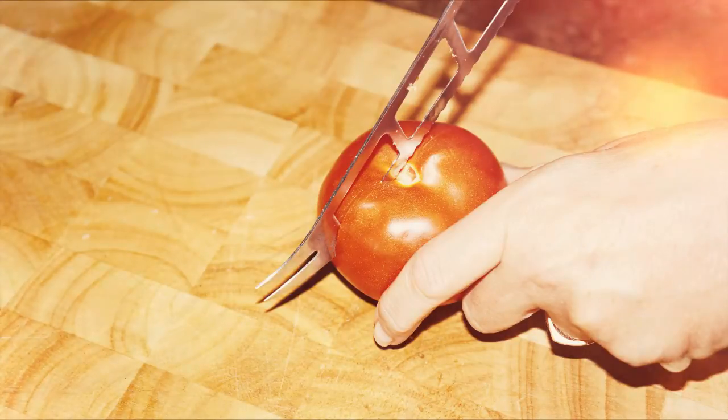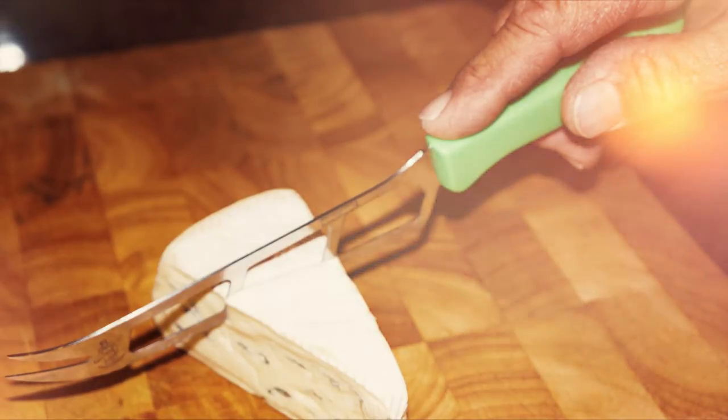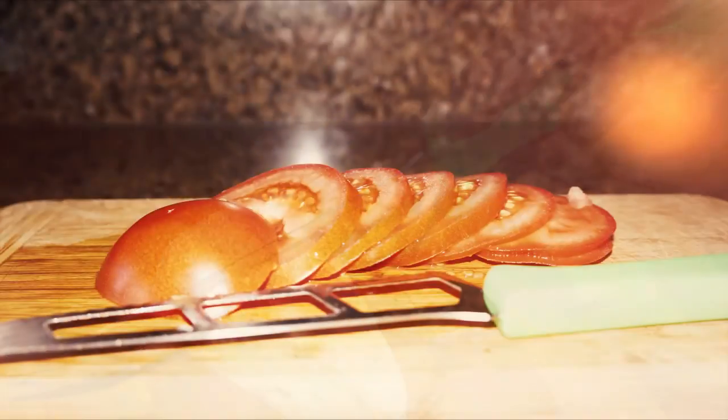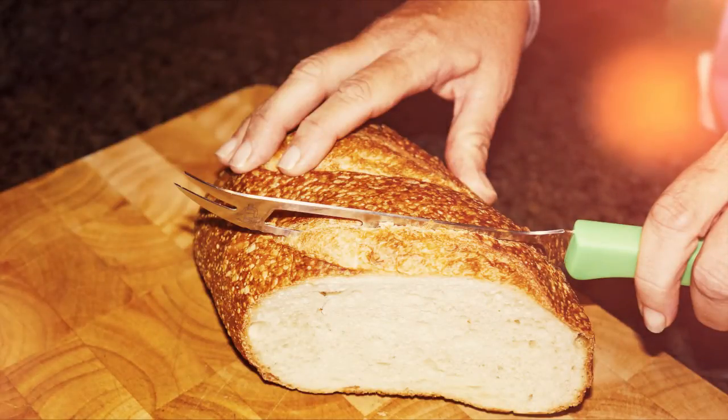This versatile knife features a stainless steel, wholly serrated blade that prevents soft cheese from sticking to the blade. But even better, it easily slices through tomatoes, baguettes, angel food cake — you name it. It is a must tool for all home chefs. Easily one of the most sought after gadgets at Kitchen Kitchen in Indian Wells.